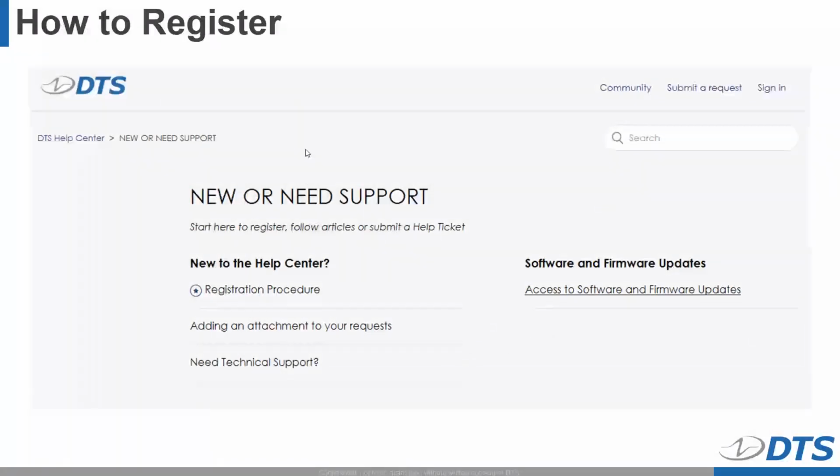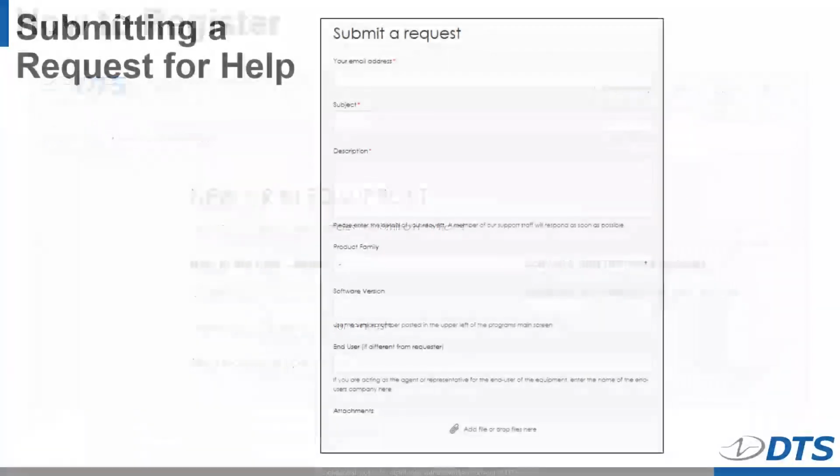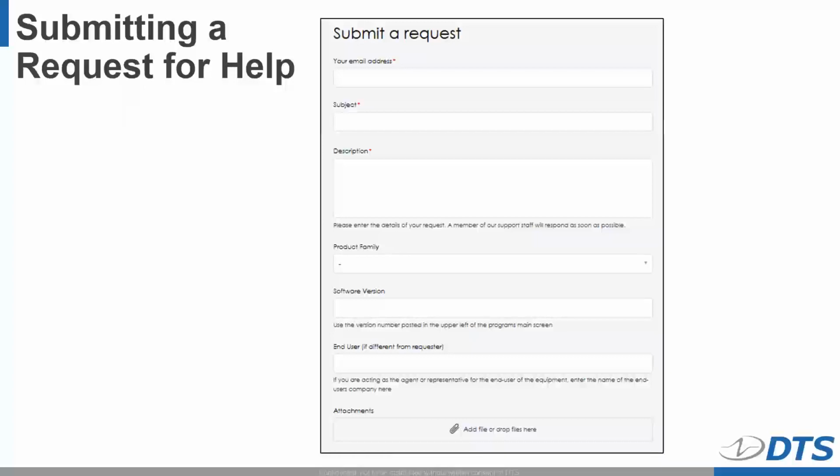If you go to the new Help Center, you will find links to help you register. And when you are a registered user, you can then submit a specific help request, and one of our Help Center agents will get back to you as soon as possible. To let you know, we shoot for less than an hour if possible. Less than 8 hours is generally considered something we hit pretty much all the time. So you should expect a quick response.